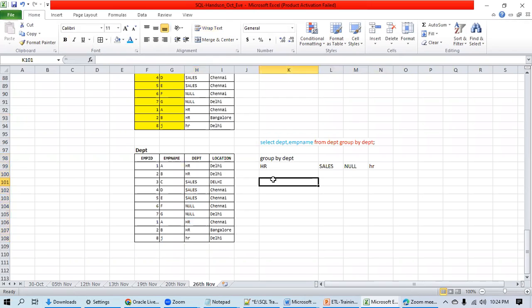So your department will be HR, sales, null, and this HR. This will be your new department, right? Then what else do you want? Employee name, correct? So I have to refer to this column for employee name.